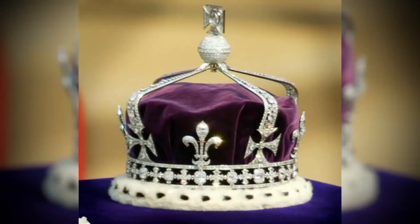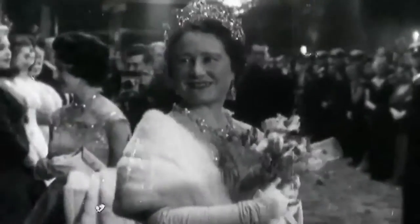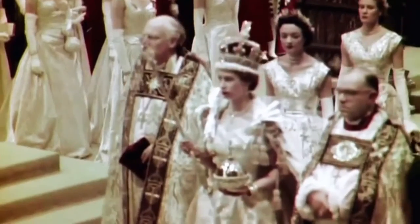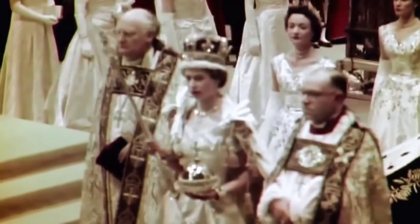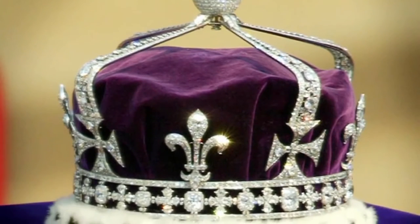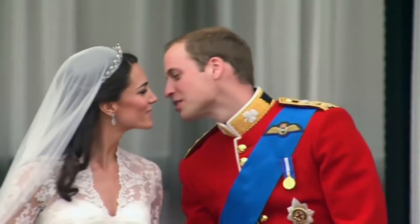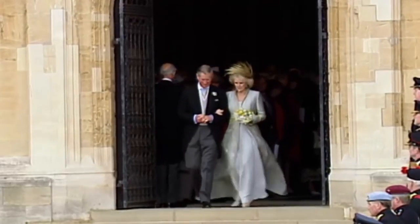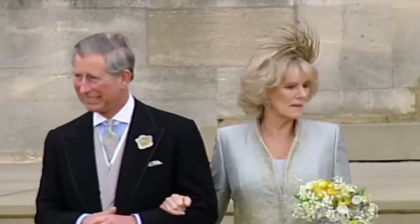The third crown in the Royal Collection is not actually worn by the Queen. Known as the Queen Mother's Crown, it was made for Queen Elizabeth, consort of King George VI and mother to our current Queen. The Queen Mother wore it for the 1953 coronation. Since then, it's only been used in a Royal ceremony once: when the Queen Mother died, it was placed on her coffin. It won't be worn again until we have another Queen consort — that will definitely be Princess Catherine, who will become Queen Catherine next to King William. As for Camilla, the current approach of the Royal Family is that she will not be Queen consort — she will not be crowned, her title will be Princess consort. But we shall see.